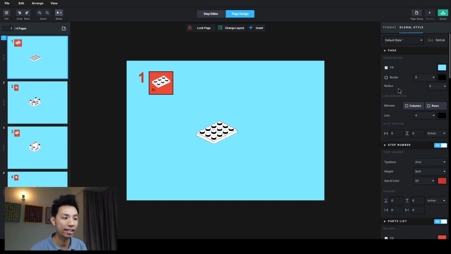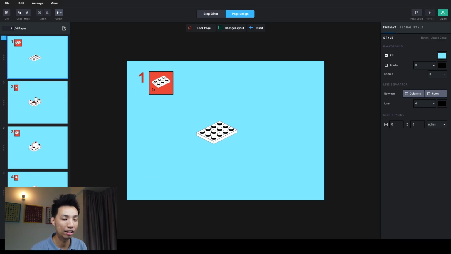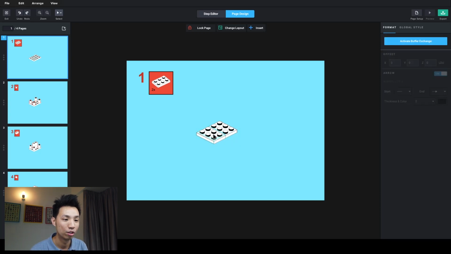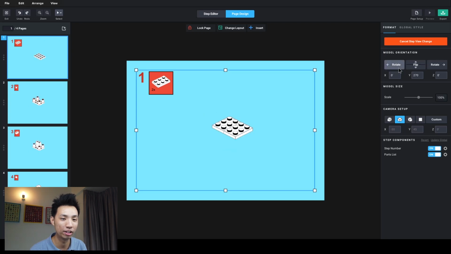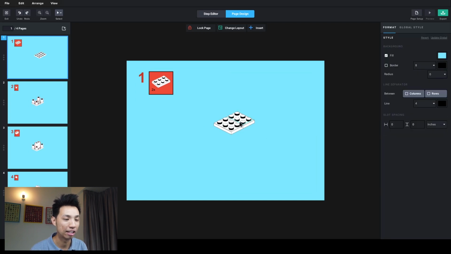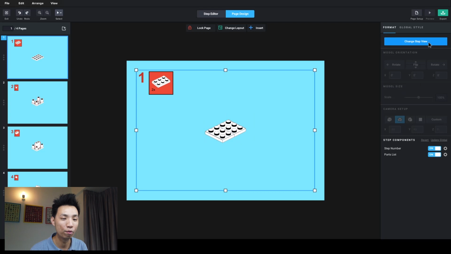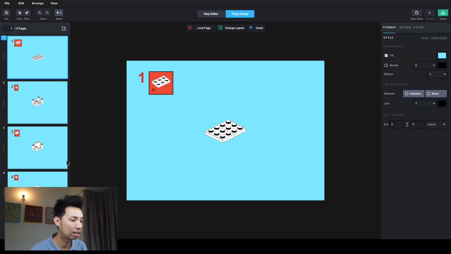Okay, so now let's say the color and the appearance you are happy with. The next thing you can do is to alter the size of the build itself. So when you click on this one, you can actually enlarge it. Or you can move it around. When I click it is active, then you can move this around. Okay, so you can change the step view. Basically you can flip it or rotate it. You can flip it around and then you cancel. Then it will go back to the original settings. Or if you want to change the setting, let's say now this step.